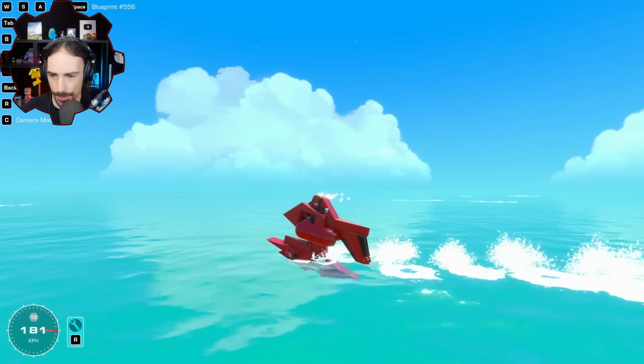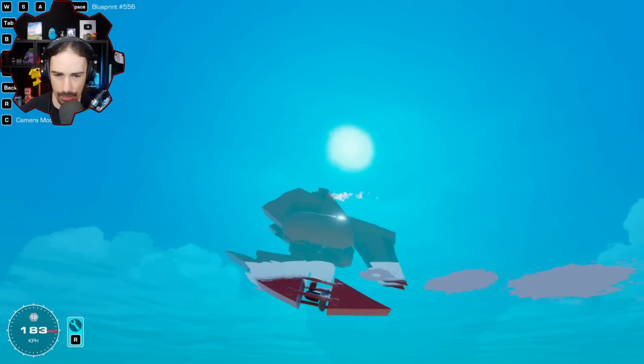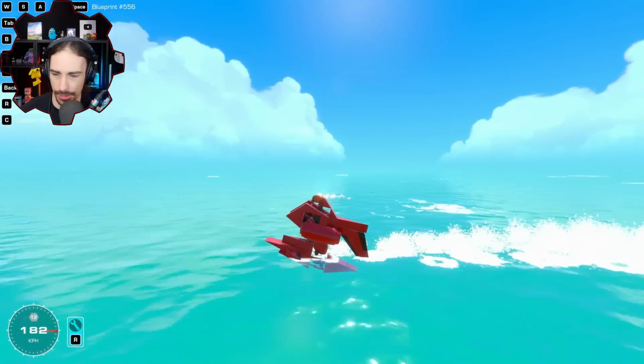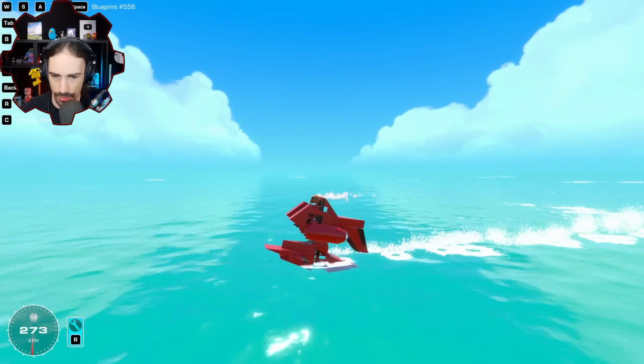All right, I got a little bit more speed. We're over 180 now. All I did was change the back ones to be a combined triangle instead of two downward wedges. The only difference now is that my bottom wedges in the front are 4x1s instead of the 2x1s. So it just has a little bit more hydrodynamics. When we go fast, we're breaking 270.